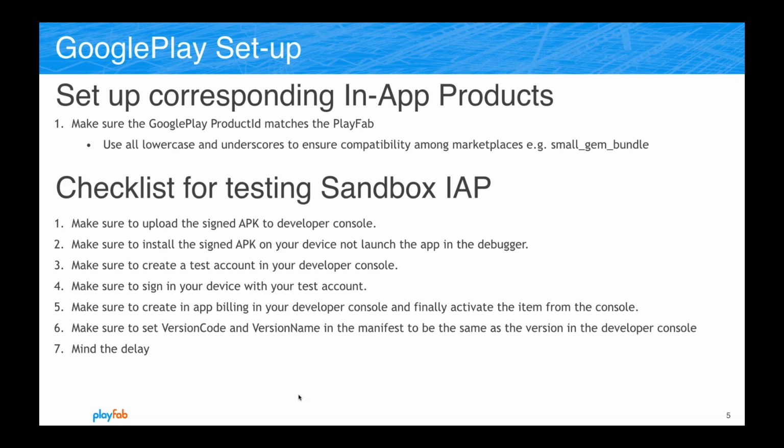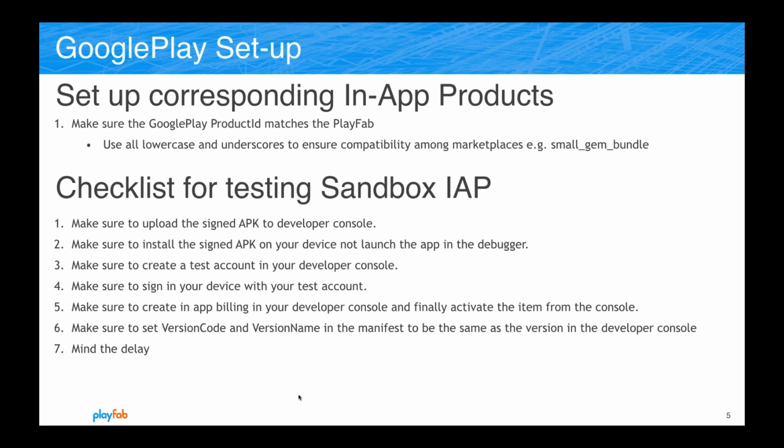And then once you've got an account set up in the developer console, also make sure that you sign in your testing device with the testing account. This is a little bit cumbersome if you're doing it on a personal phone, because you need to sign out of your current account if it happens to be the same as the Google testing account, which was the case for me. So really you just want to have access to the testing account on both places, that they're linked up, that this account will test this device, and that you've given it permission in the console.